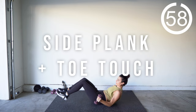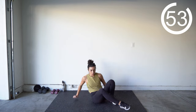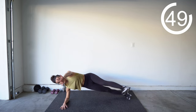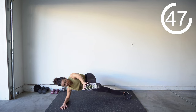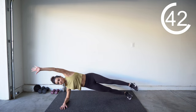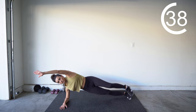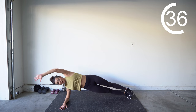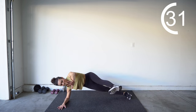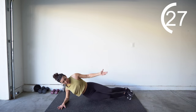All right, onto your side planks. Touch. Keeping those hips lifted. Do not let them sag. Lift up out of your shoulder. And switch sides.